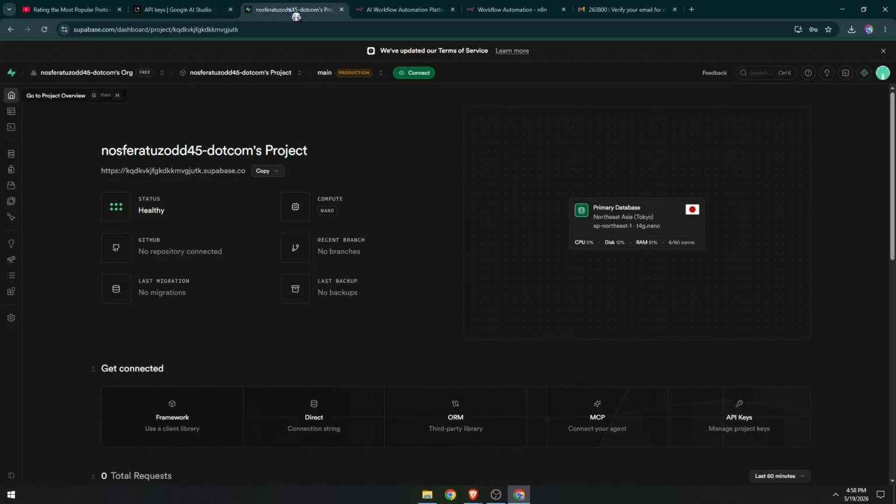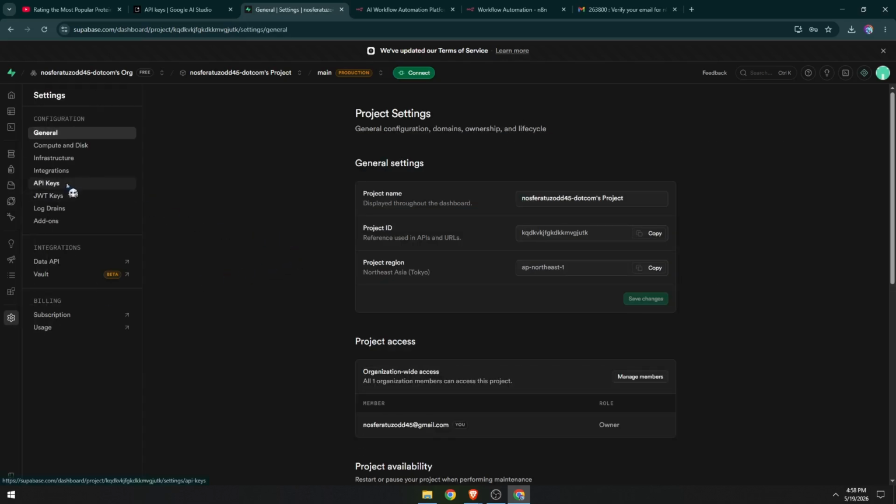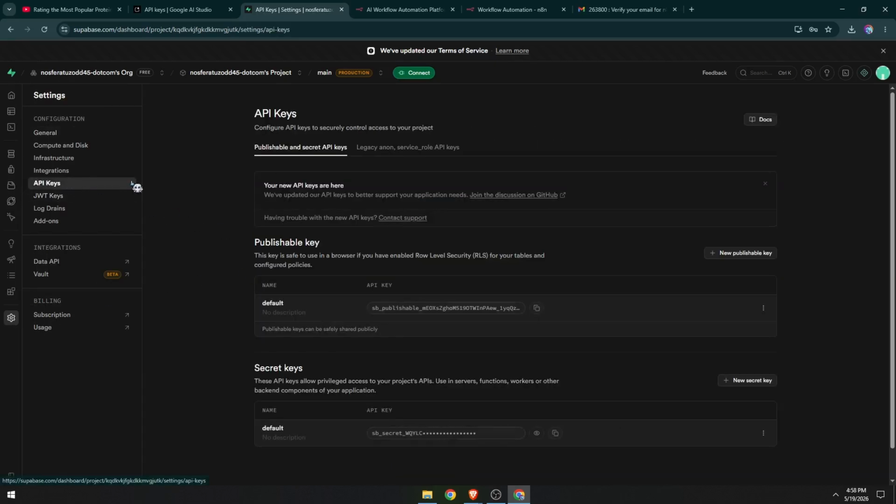Now go to Supabase, all right? Make sure you have already logged into your account. So mine, this is the home page. You can click over here, project settings. Then click on API keys. And from here, under publishable key, you should have your application link over here. Now I have one over here that is still not complete, but I can copy the API link. You will also need this later on.